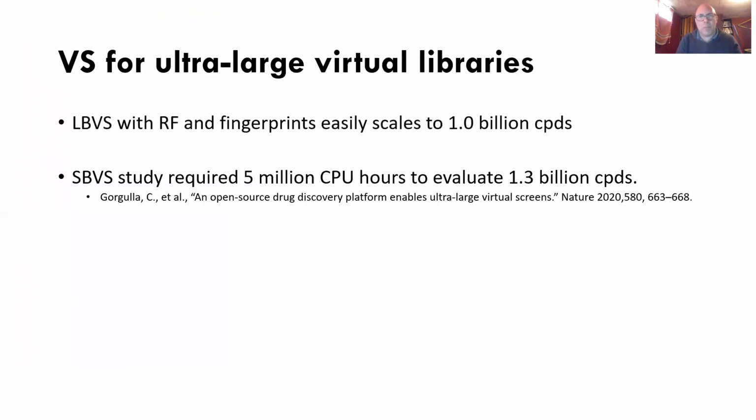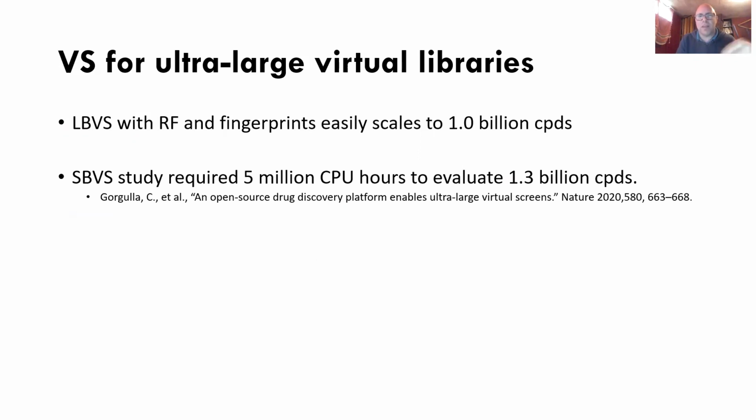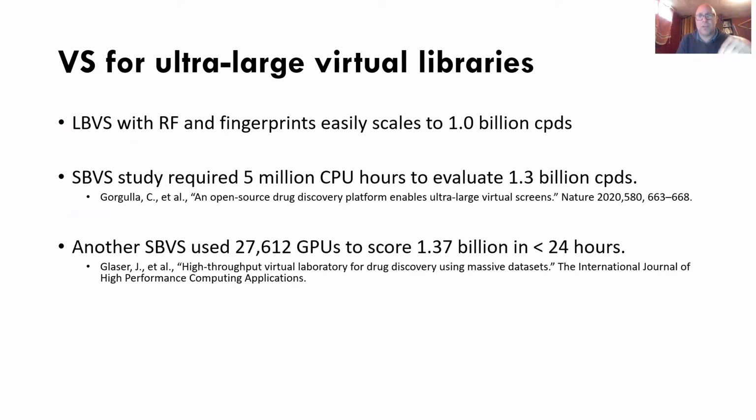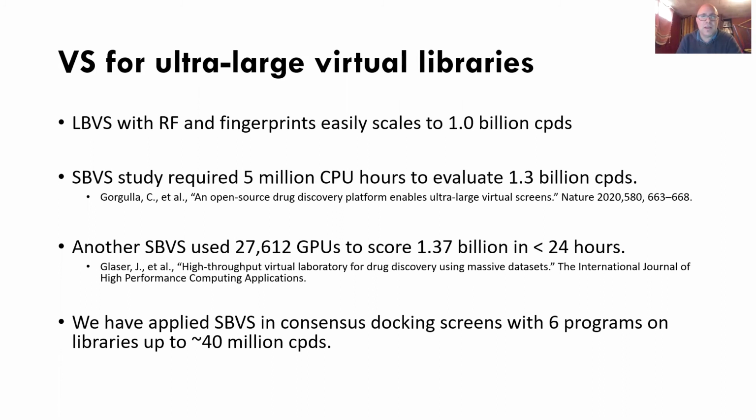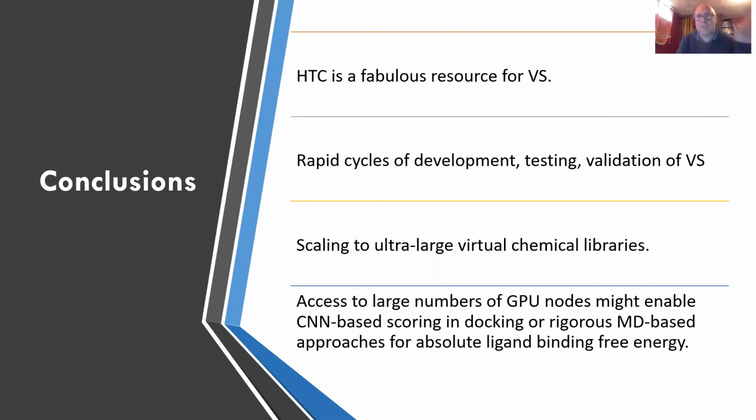So we've shown that ligand-based virtual screening scales to a billion, and we can go beyond that. Structure-based screening scales beyond that too, or people have published where they've done a billion now, but there's only 2 examples I saw in the literature, and we're going there next. Right now we're at about 40 billion, but we're doing consensus approaches. There are ways to get the number down to make it amenable to docking. You can get it down to 200 million if you do some filters up front on the ultra large library.